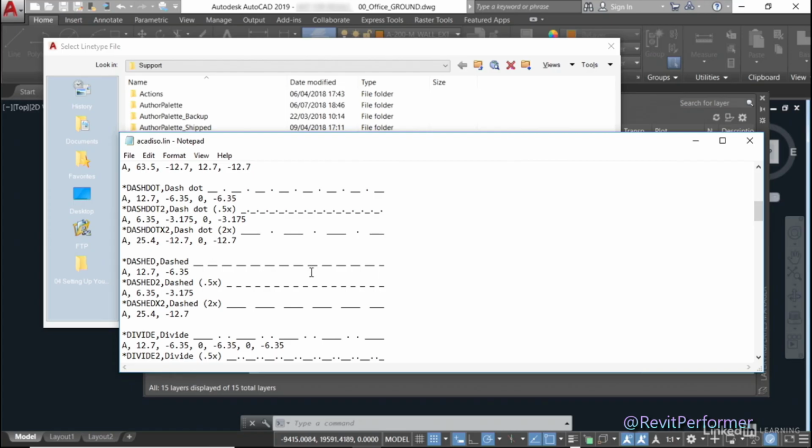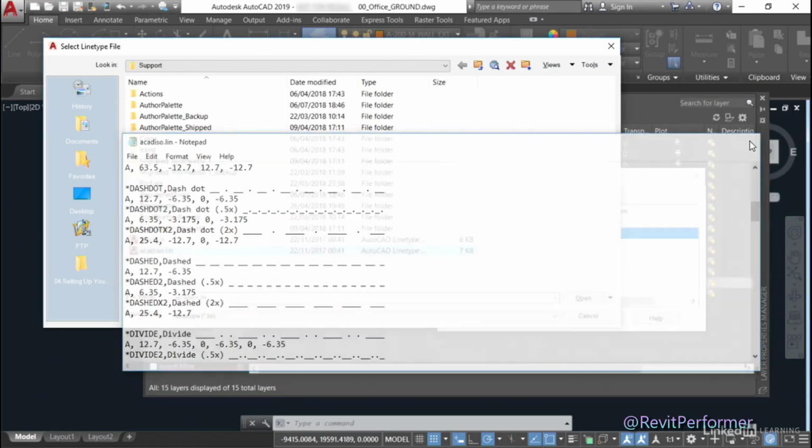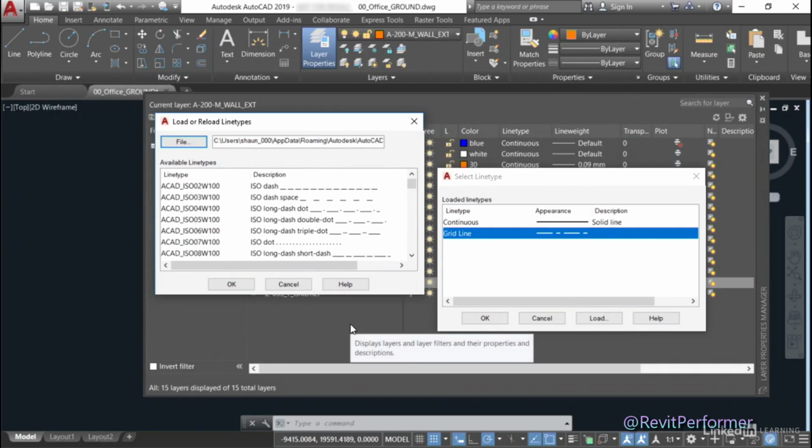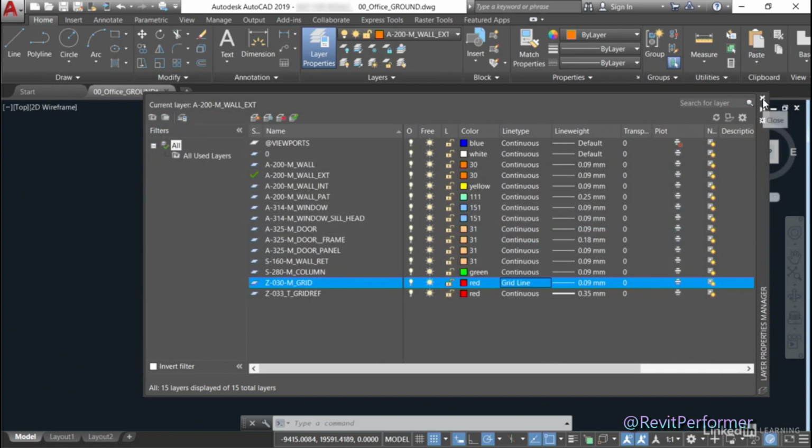So the trick would be to basically save this .lin file out to something like a Word document or an Excel spreadsheet. You want it in an external source somewhere rather than stored in the .lin file format in the mechanism of AutoCAD. So you would take these values. Now, I'm not going to bore you by copying and pasting into something like Word or Excel. I'm just going to close it for now. I'm not going to make any changes. And I'm also going to close the dialog box. So in AutoCAD, that would be how you find all of your line type sizes and settings. So I'm going to cancel that, close the Layer Properties Manager.